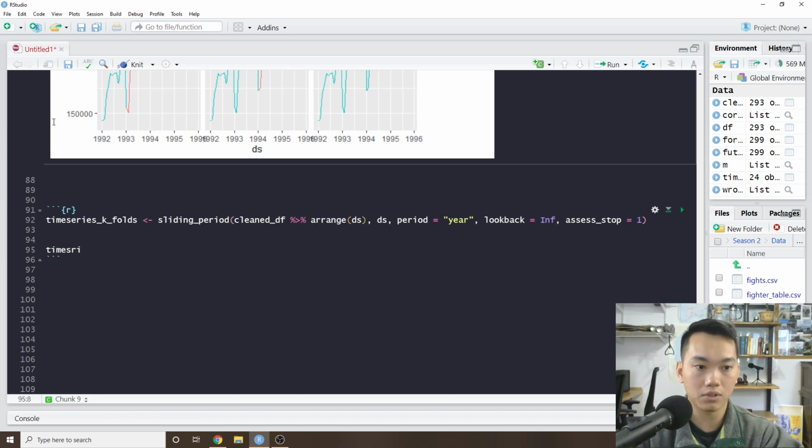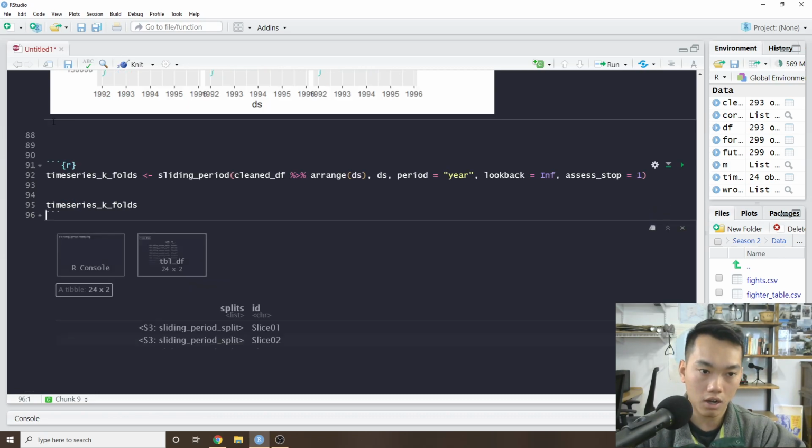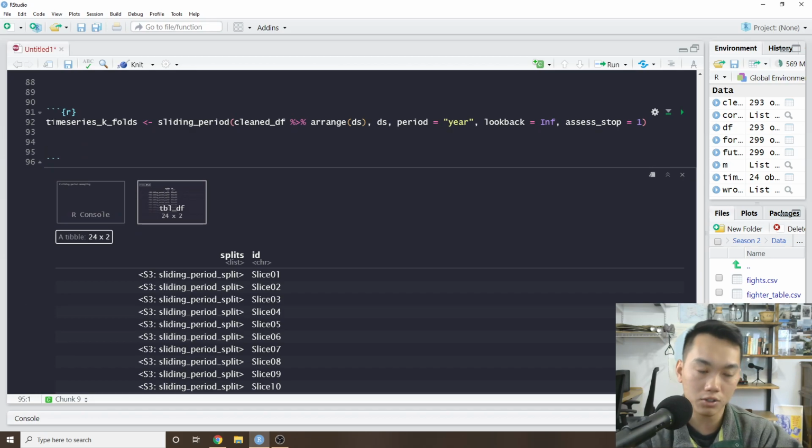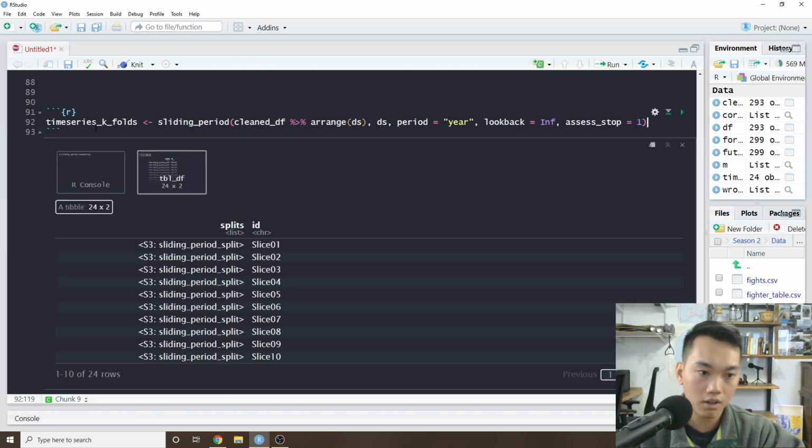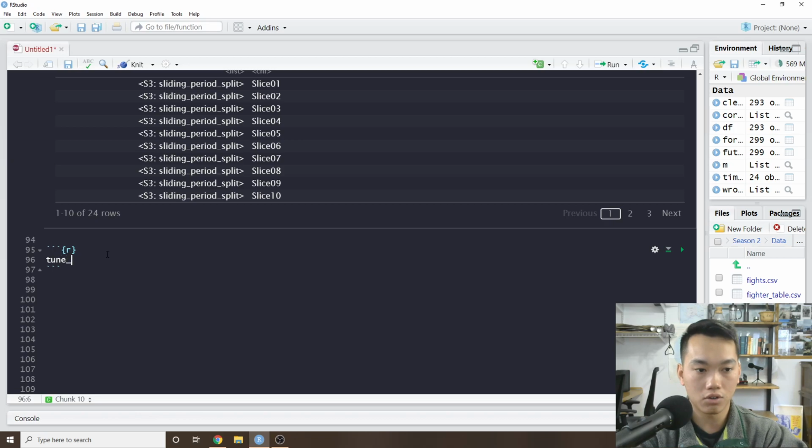So now that we have our time series k folds, we can tune two models. I'll just create a helper function, say tune prophet function splits, and we'll do the same thing.